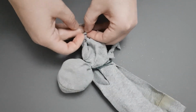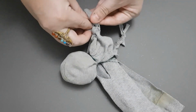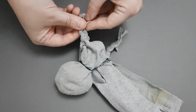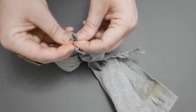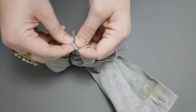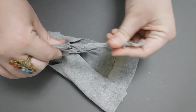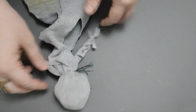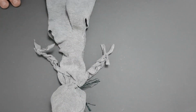One thing with plaiting is it will make it shorter. So don't be surprised when you get to the end and you have slightly stumpy arms. That's absolutely fine. We are going to make him the right size afterwards. So there you go. I've done the little plait, just tying a knot in the end. And he's got a shortish arm, so I'm just pulling it out, which makes it a little bit more like the same length as the other one. So there you go. He's getting there, guys.